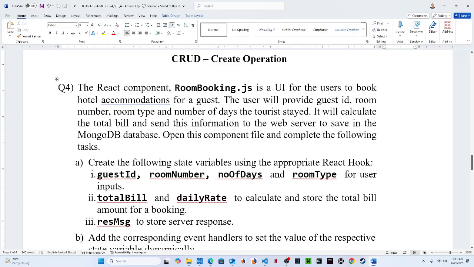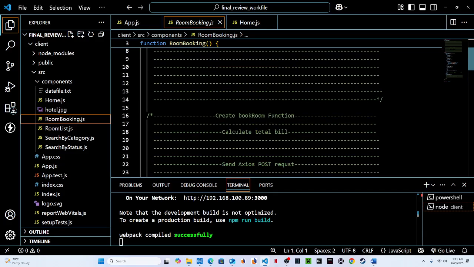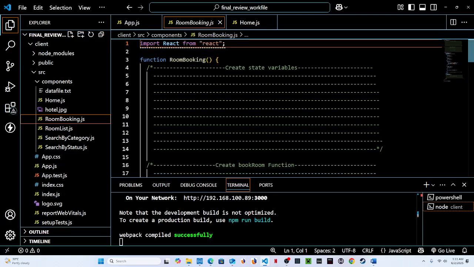Okay, so without further ado, let's now jump into our room booking.js. This is an empty one, which means it's either an arrow function or a typical function, the room booking function. It's already part of your workable files in this project, and even the import React from React is optional over there.